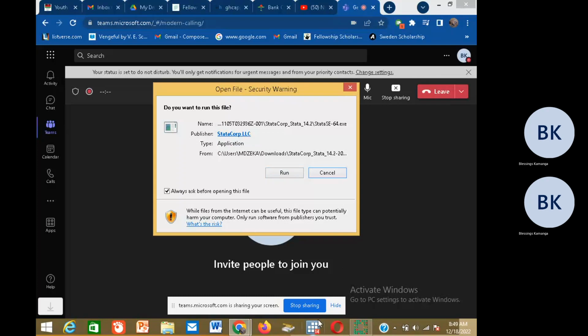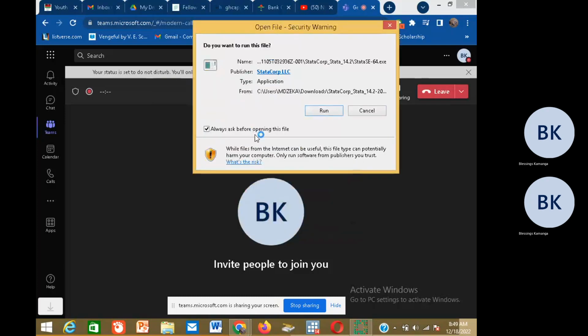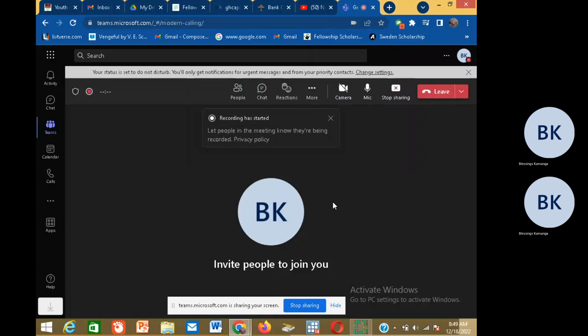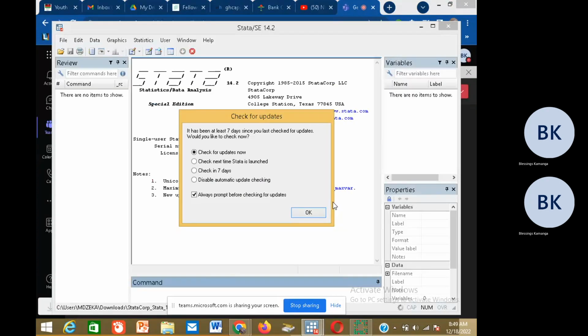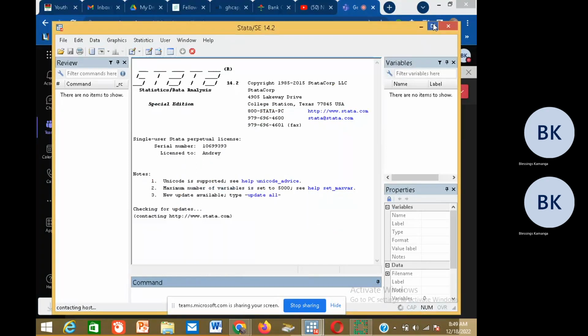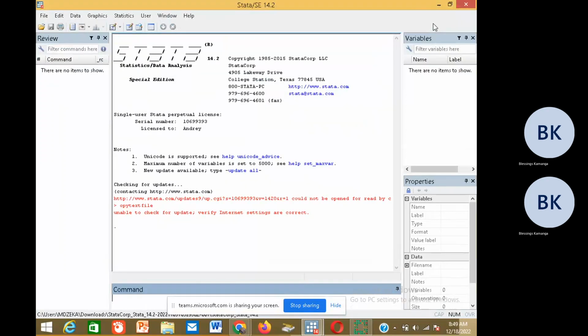As you can see, I pinned it to the taskbar, so it's easy for me to just run it. So this is how the interface of STATA looks like.